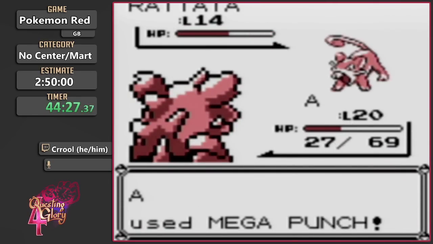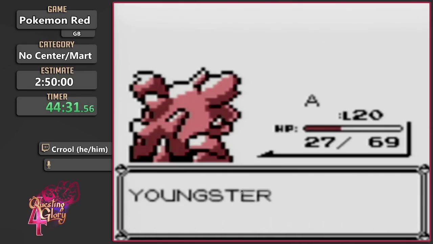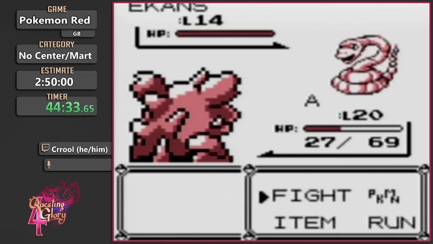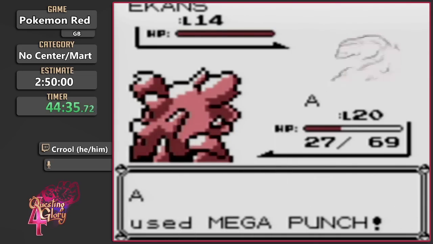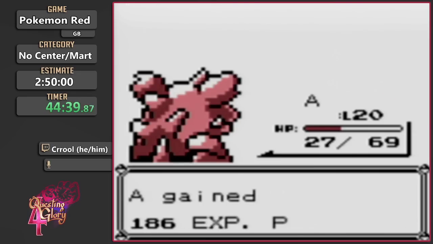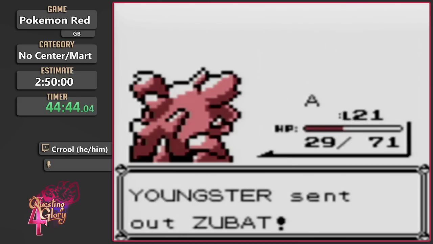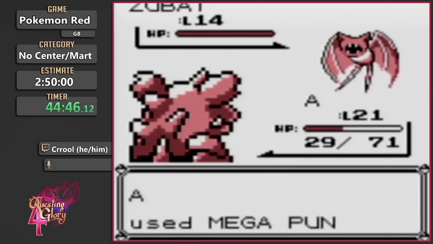We are down to just a handful of Mega Punches. You can kind of already see me running out here. We have 7 Mega Punches left. After this fight, we should have 5, which is enough, but it does kind of show that our power points are a little bit more limited than we would like them to be.